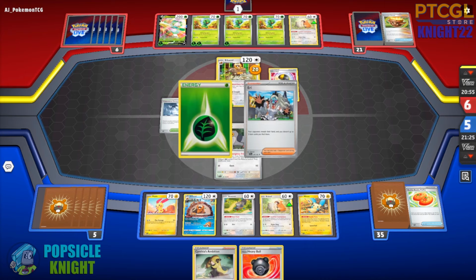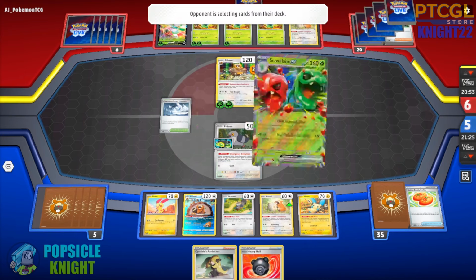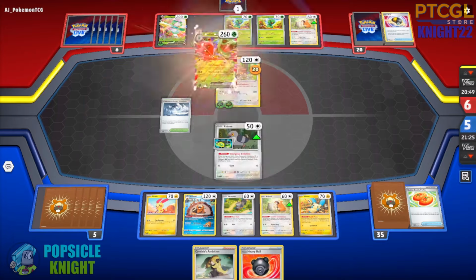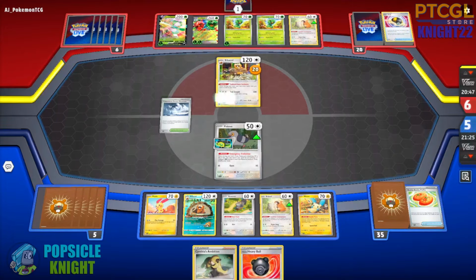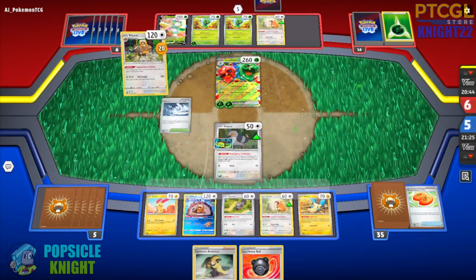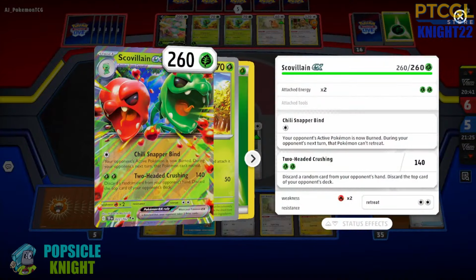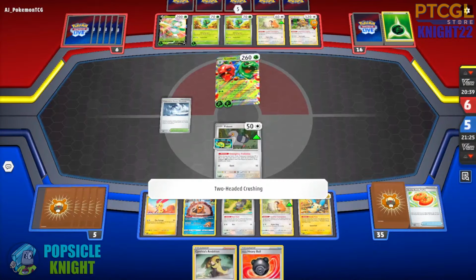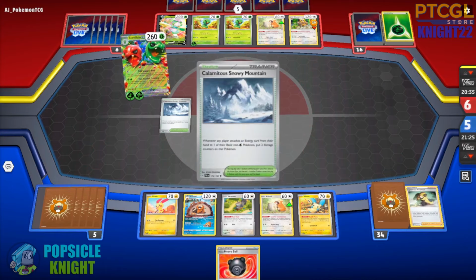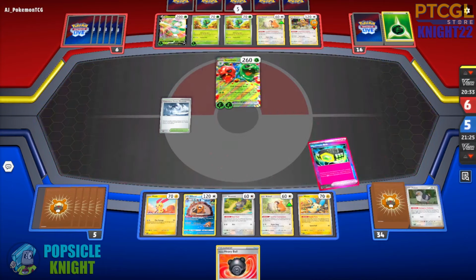Ultra Ball for another Bibarel, maybe. No, Scovillain. Scovillain. Let's see how much damage they do. 140. Come on, man. 140. Discard a random card from your opponent's hand. Not Cynthia's Ambition. Oh! Fine.